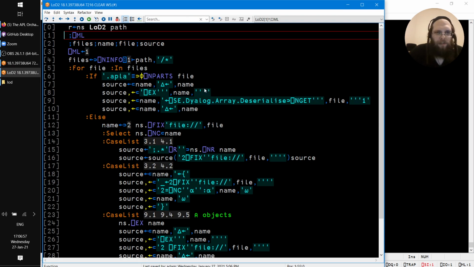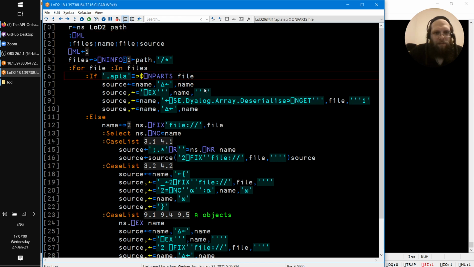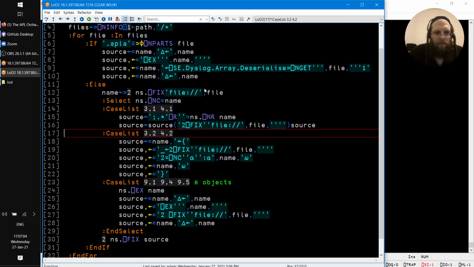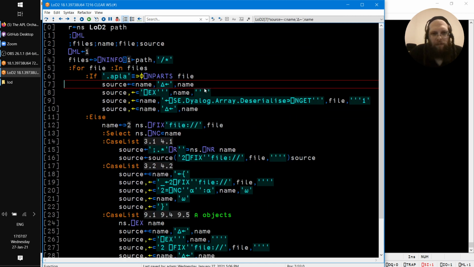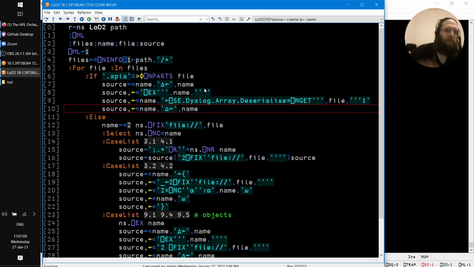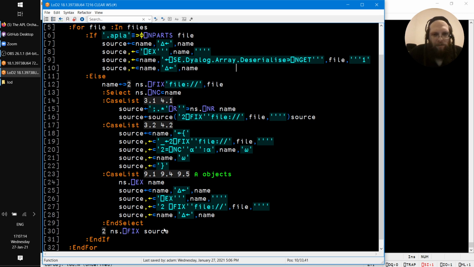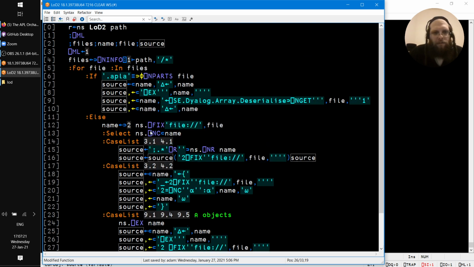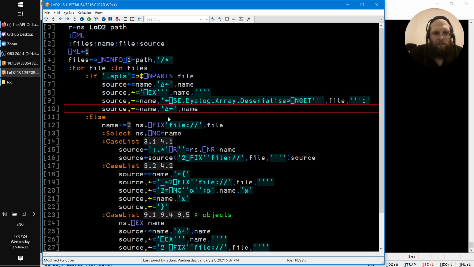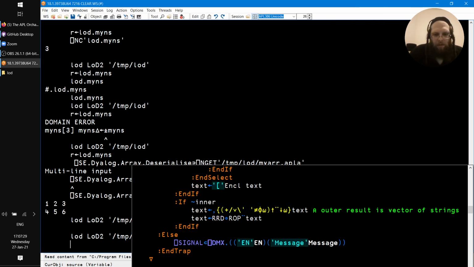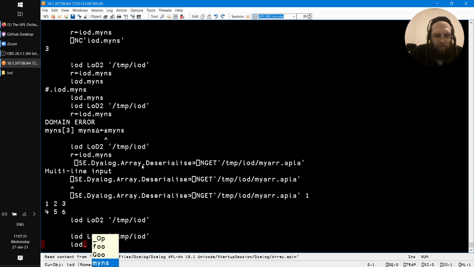Let's step through it and see what happened here. Okay, so that's the first one there. And the second one, it's not APLA. Oh, okay, so now we're in the APLA. Oh, I know why it's not working. Duh. Of course. The reason is we never fixed the source here, because this needs to be outside the if, because we are going to fix it, because it's a function even though it's an array, if that makes any sense. Okay. Now, moment of truth. Didn't work.